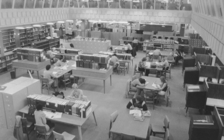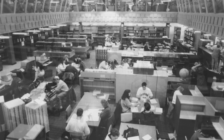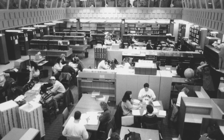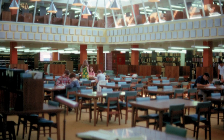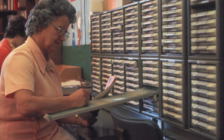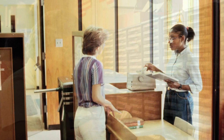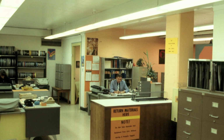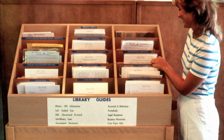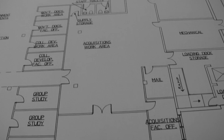However, after only 8 years, the library was reaching full capacity, and once again the university was in need of a new and bigger building to house its ever-growing collections. At the time, the university did not have the money to construct the library building, so efforts were made to maximize the space in the old library building, which serves as the Student Services Center today. The efforts continued for about 20 years, and in the late 1980s, the plans were drawn up for a new library building.